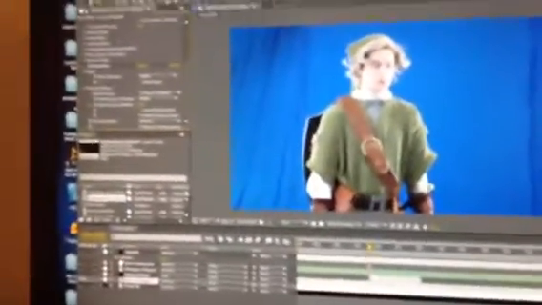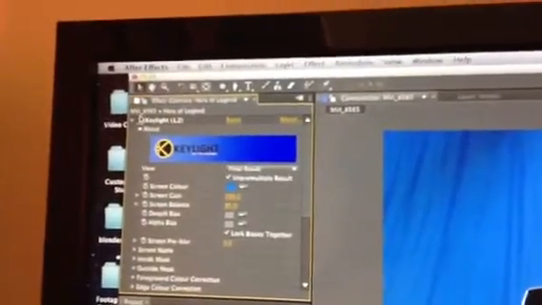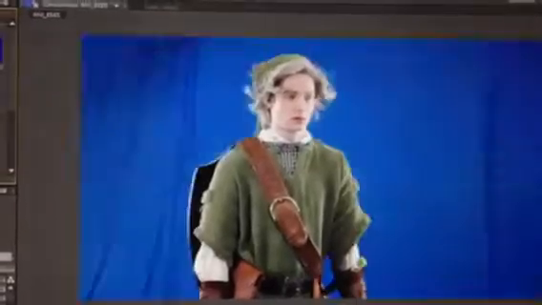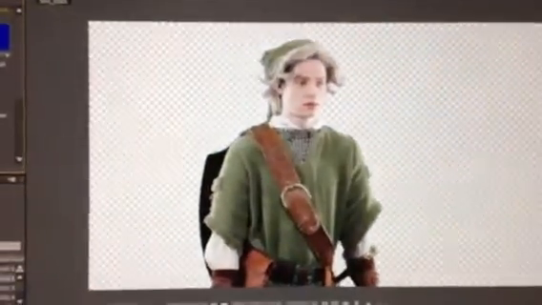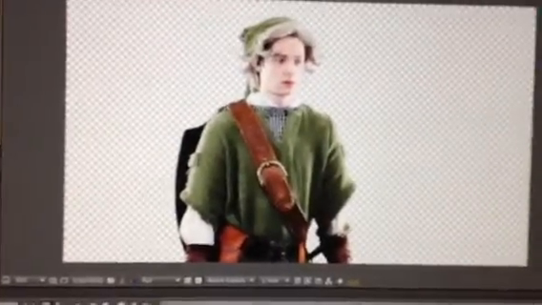So, I've got a shot here of the hero of legend, Lou Wagner, and what are we going to do? I'm going to take a look at a few layers I have here. So the first thing we got to do is get rid of that blue. And how are we going to do that? We are going to perform, whoops, I don't even know how I did that. We're back. Alright, first thing we're going to do is provide a key light plug-in effect by clicking that thing right there, and voila, it's gone. There's it off, now it's gone. I also want to perform a little bit of a color effect so I can get to where I want it to be, so that looks nice.